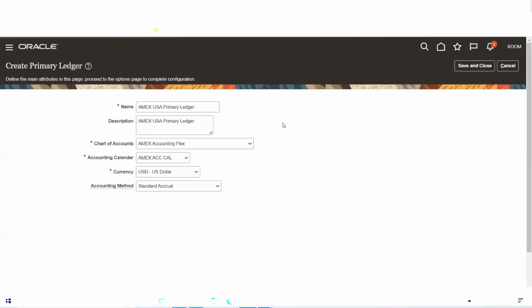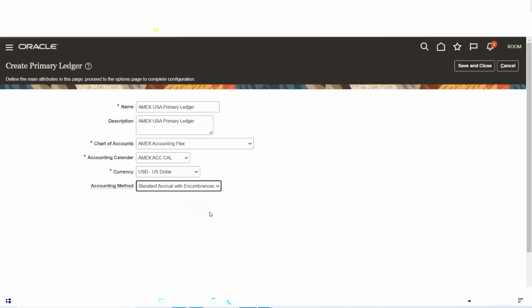It will derive some code combination, but there won't be debit and credit accounting entries. If you implement budget, and if you use the concept called encumbrance, for requisitions and purchase orders also, we have to create accounting entries.